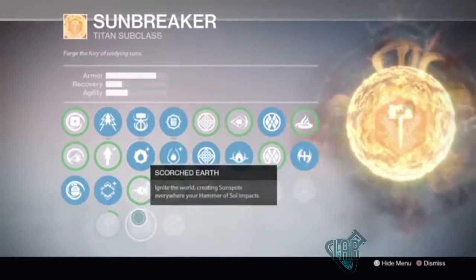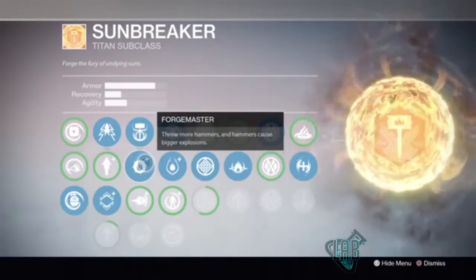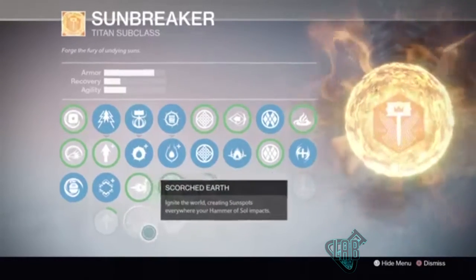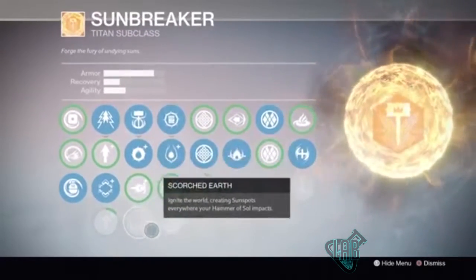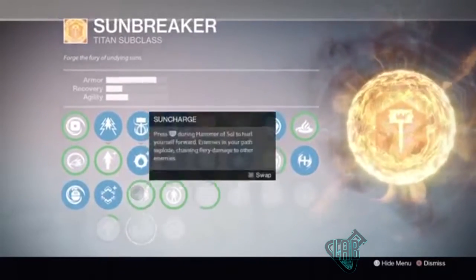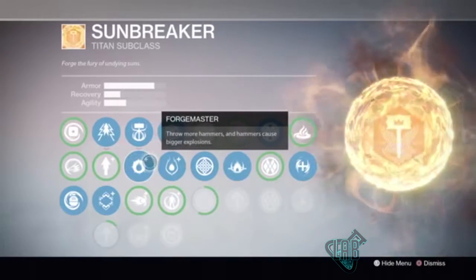You've got Forge Master, throw more hammers. That's awesome. Hammers cause bigger explosions. Couldn't ask for any more. You can press R1 during Hammer of Soul to hurl yourself forward. This can be effective, but it's not nearly as effective as having more hammers. You want to have that ranged attack. You want to be able to throw the hammers across the map.